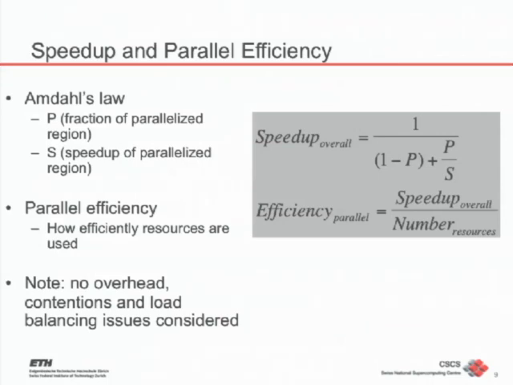Just to reiterate as well, because it always comes in important when you're designing your OpenMP code, that Amdahl's law is the limiting factor. You can't get away from this. If you start to parallelize your code with OpenMP, you must finish parallelizing it at some point. You can do it incrementally to check the results, but if you don't end up parallelizing almost all of it, you will be hit by Amdahl's law. And the efficiency you get at any particular point is given by the speedup over the resources.